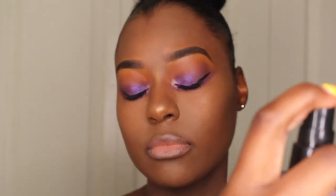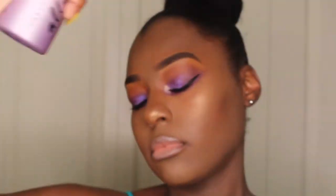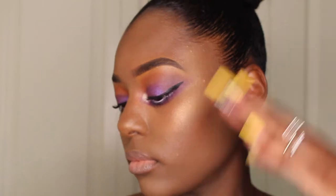Last thing I'm going to do to just bring this look all together is set my face with my setting spray. Just a couple of sprays of this All Nighter setting spray. And there you have it. This is the final look.